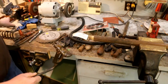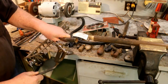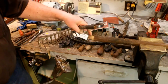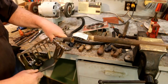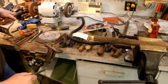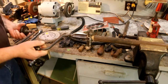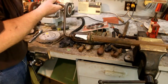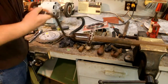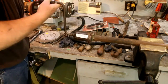That's only going to take it down to the major diameter, unless I reset it and cut it down two or three steps in here, and I don't think I'll do that. I'll take it down to the major diameter so I get a nice square cut on this, and then I'll just take the rest of it down with a sander or spokeshave. But you just put it on there and then you crank. And kind of like a pencil sharpener, it just cuts away.